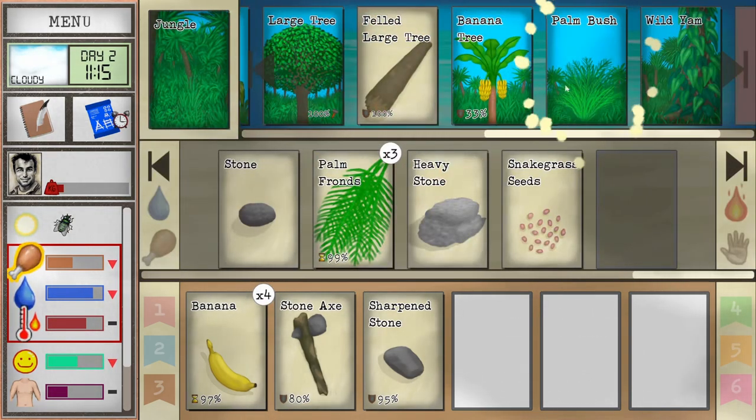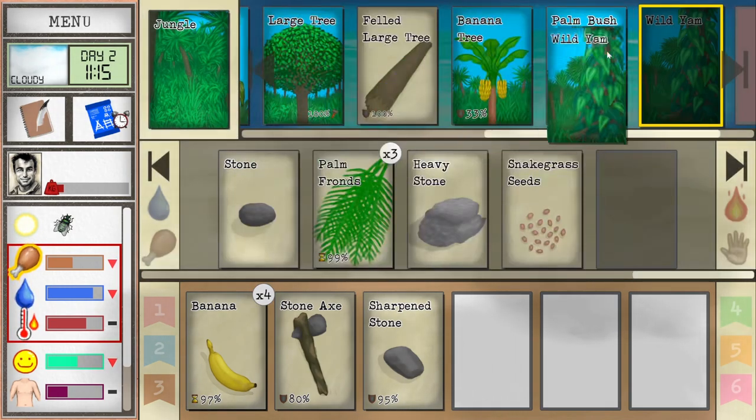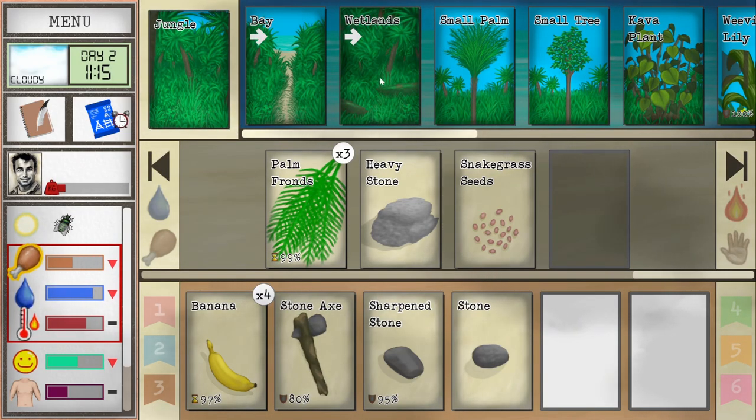We found some wild yams. We could dig them up, but they're a pain in the ass because you have to peel them, then you have to boil them, and it's just all round annoying to do. So I think we're going to have to wait till we get a proper cooking setup before we start harvesting them.